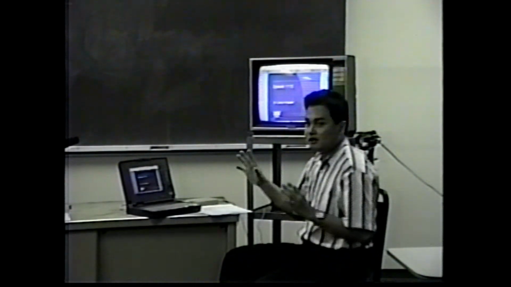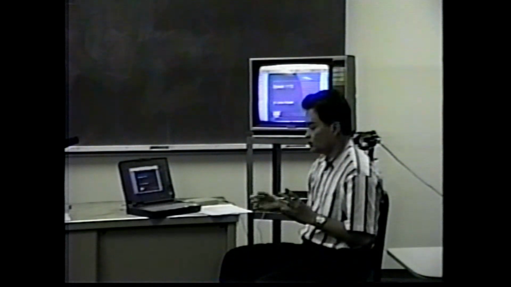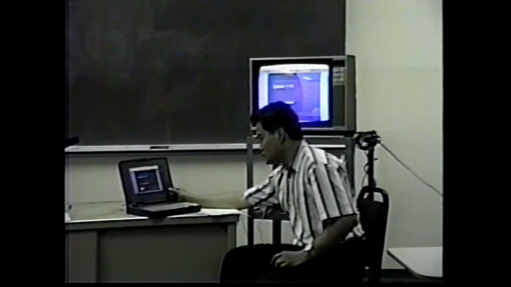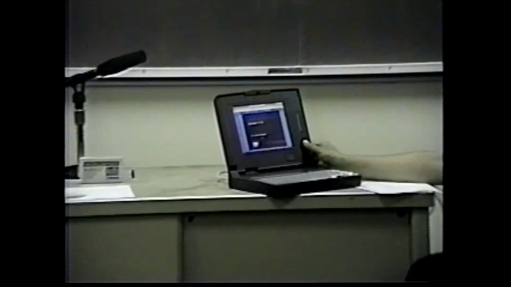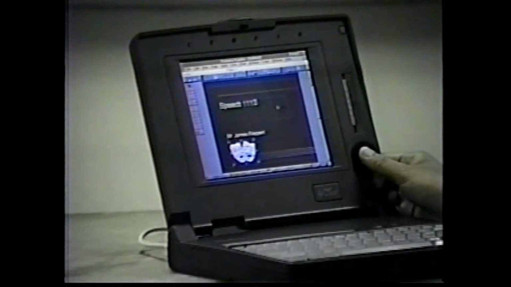And you can also resize the clip art. What you can do is just choose the corner of the picture, stretch it up, and you can move it up to here.